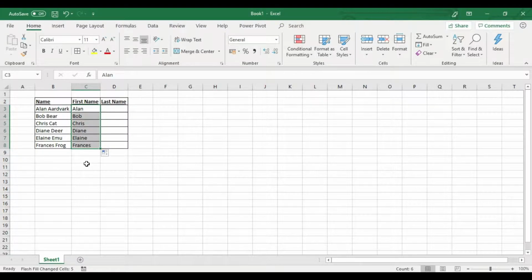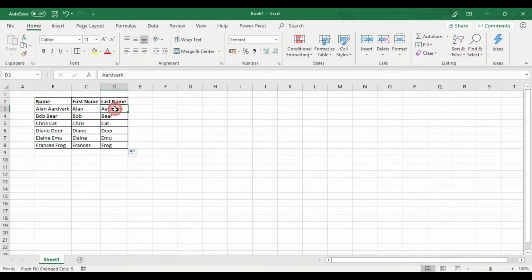This clever functionality allows Excel to look at your existing data and analyze it to give you a result that matches a pattern of your data. If I go to the last name column and type Aardvark, which corresponds to the surname we have in our first row here, if I now repeat the steps again, so initially you'll see a duplication, I'm going to go down to the autofill options and select flash fill, and you see the same thing happens here.